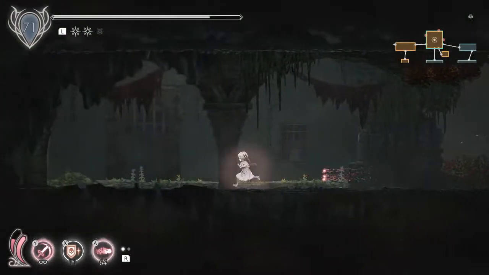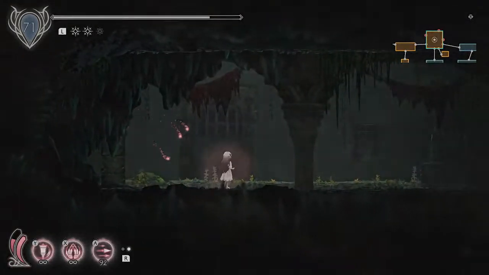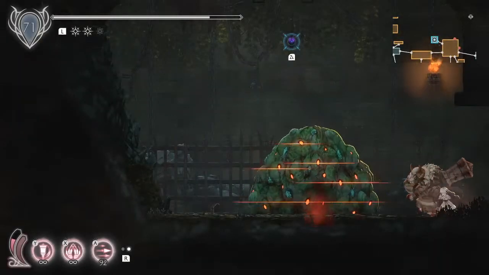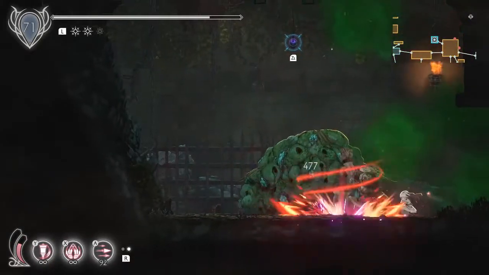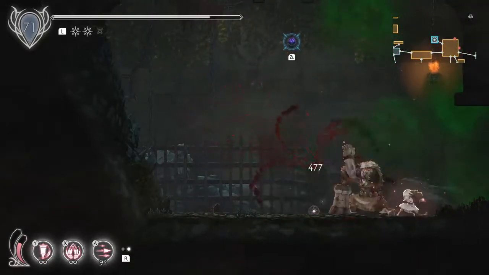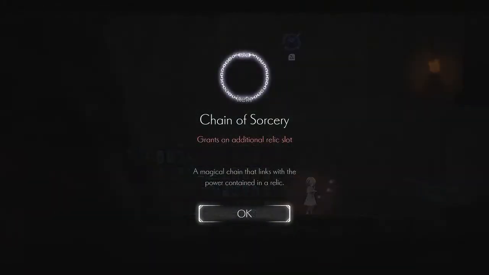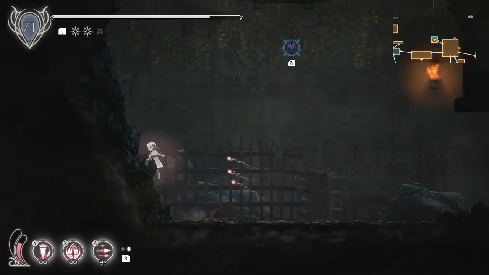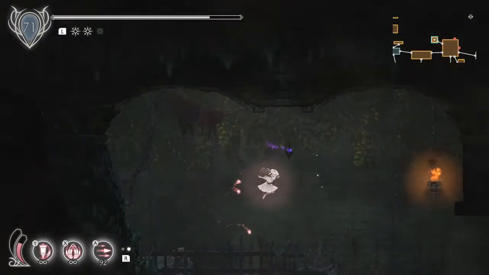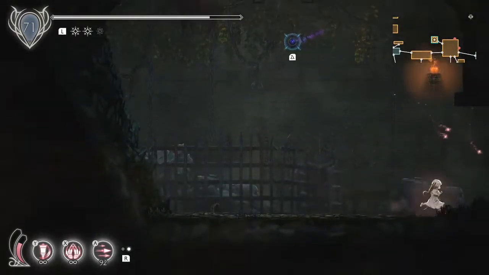Now, what do we have here? Got another cell we can look at. Oh my gosh. Let's kill him this way, just in case we land in a poison or a toxic cloud. Okay, perfect. A chain of sorcery. Excellent. We just talked about those. So it's granting an additional relic slot. We still have a bunch that we could potentially equip. I wonder how many we're actually going to have. That just would have been for movement, but I ended up just tanking it. All right, let's go back this way.